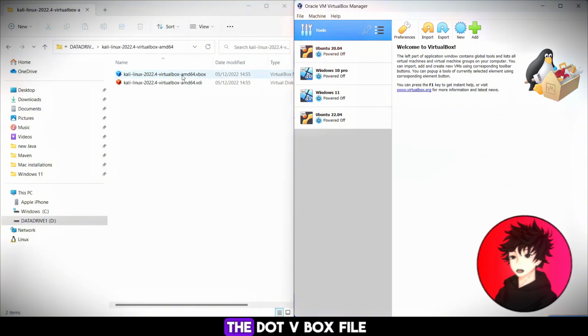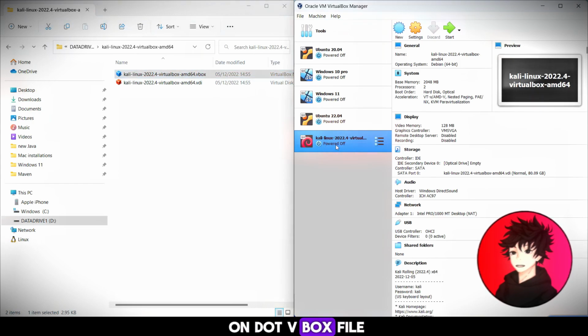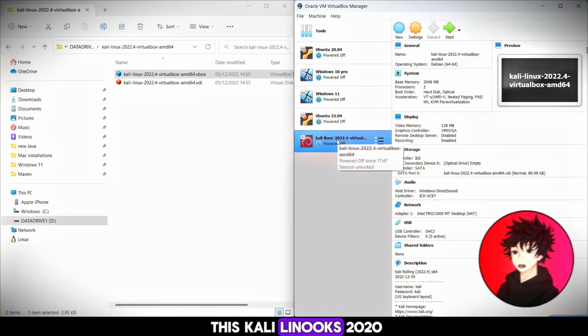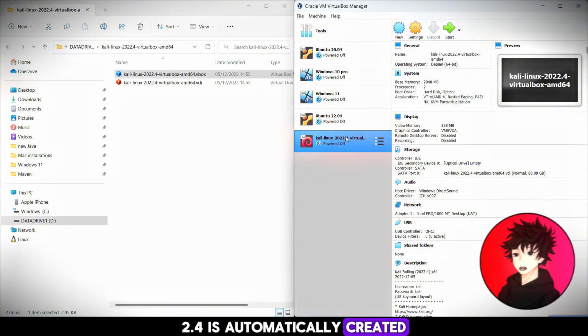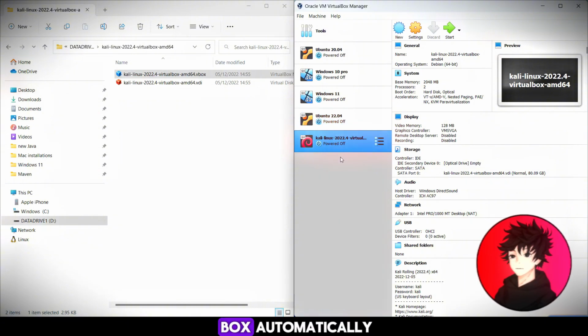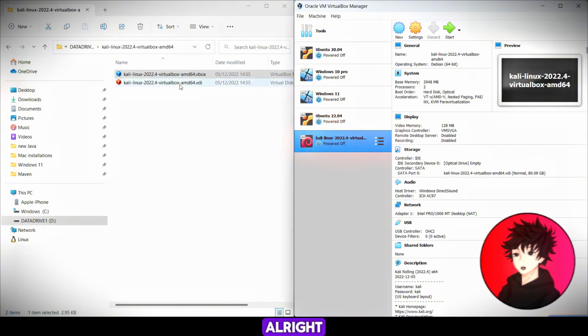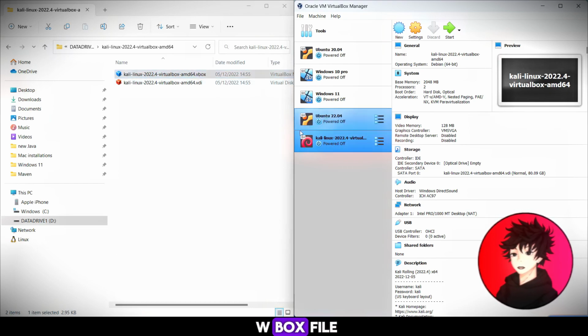Once you click on the .vbox file, you will see that this Kali Linux 2022.4 is automatically created on VirtualBox. You just need to click on this file and it will be added to your VirtualBox automatically.